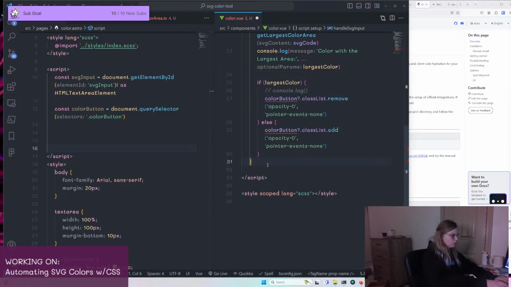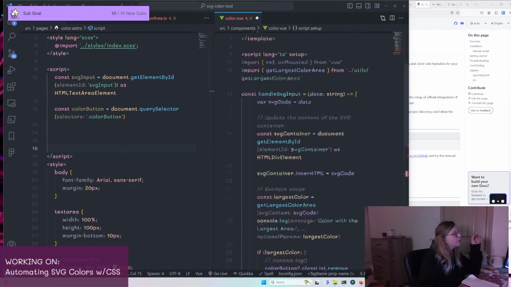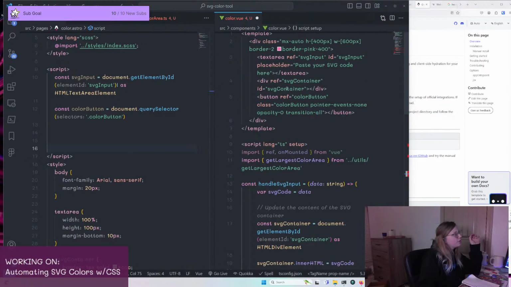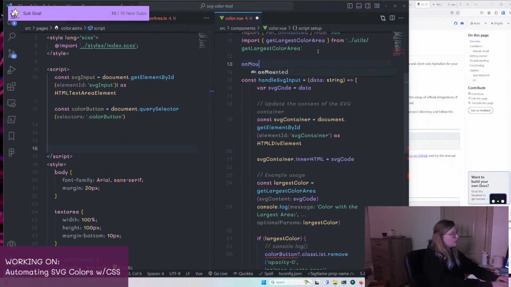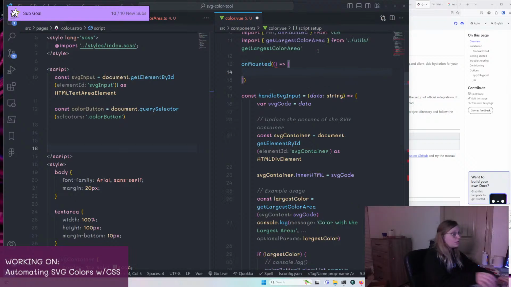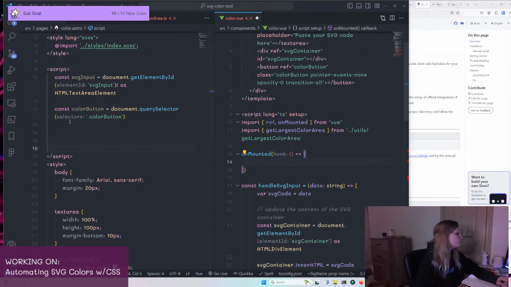Let me remember how to use refs for this. Okay, so it's going to be on mounted. Then that has to be a learner monospace.